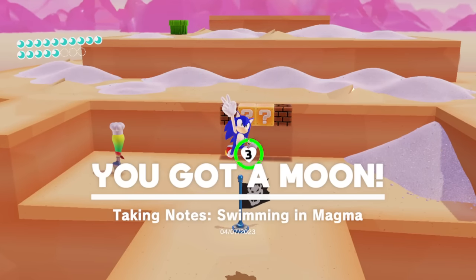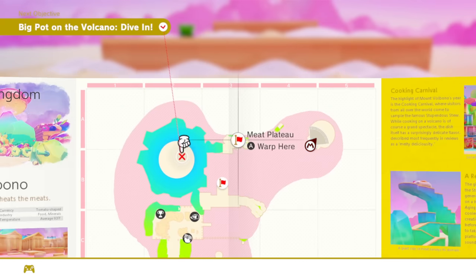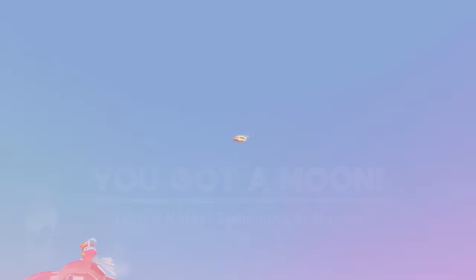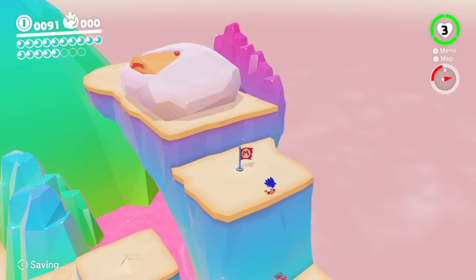Okay, so now we should just be able to get the multi-moon. I'll get this checkpoint flag just in case we need it. I don't think we will need it. Let's teleport up to Meat Plateau, and then we should be able to get the multi-moon easily, and then we'll be able to get out of this kingdom. Okay, this is a white screen for a long time. But there we go. Now we are where we need to be.